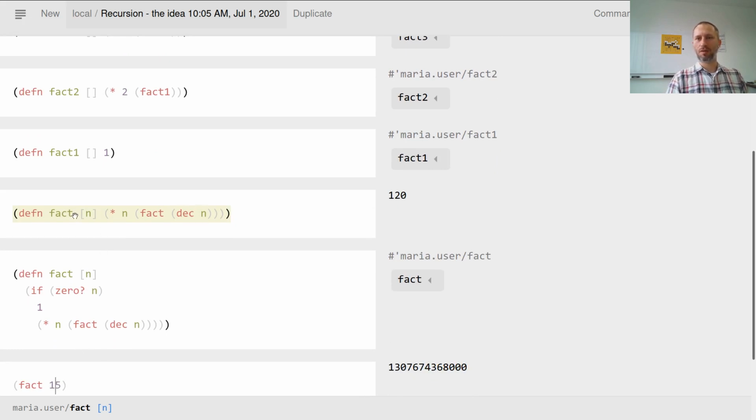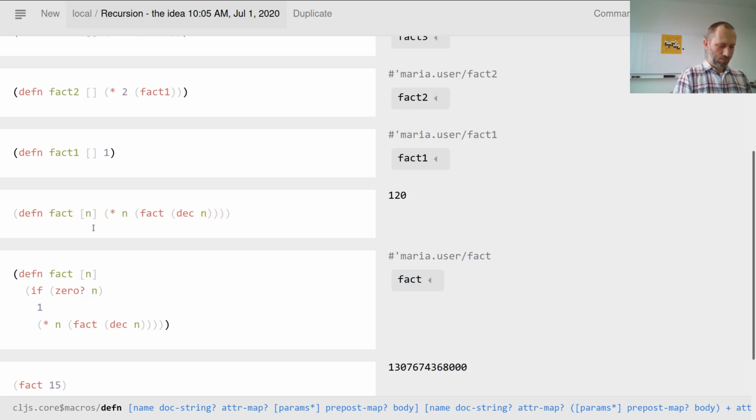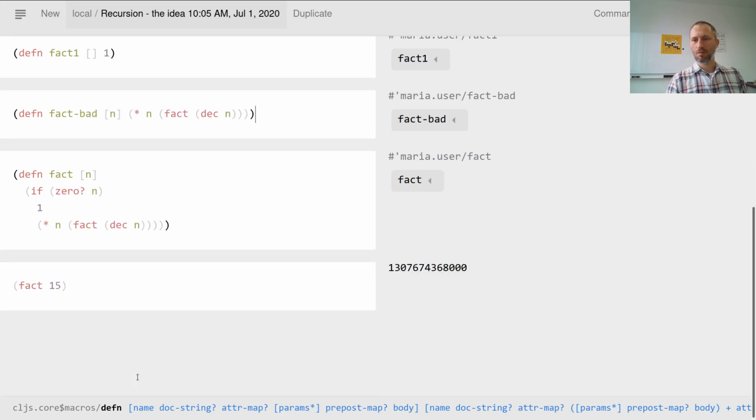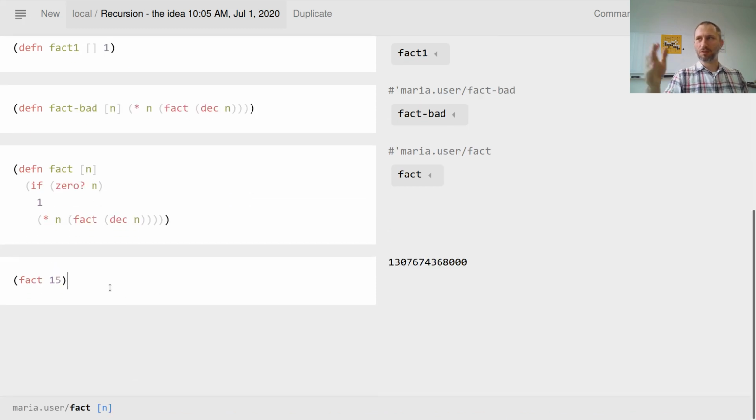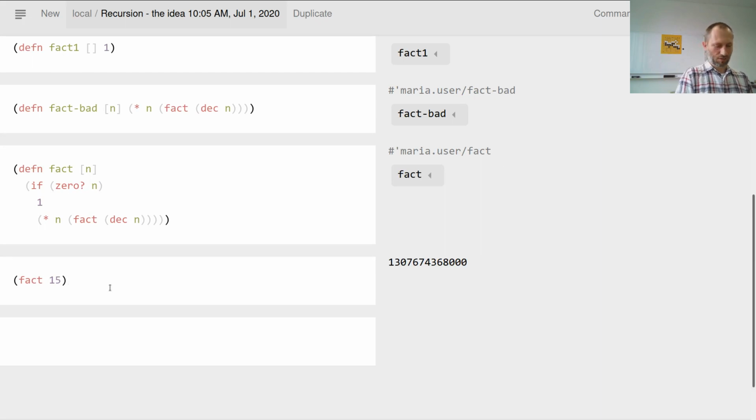Just for fun, let's do this one as well. Let's see what happens. Because it never stops. It starts multiplying by negative numbers, so I guess that should be some stack overflow error.